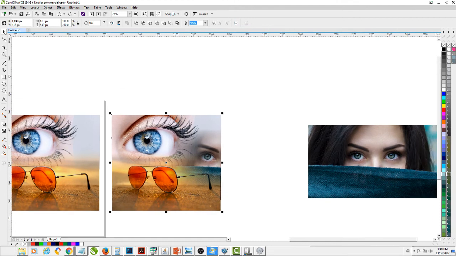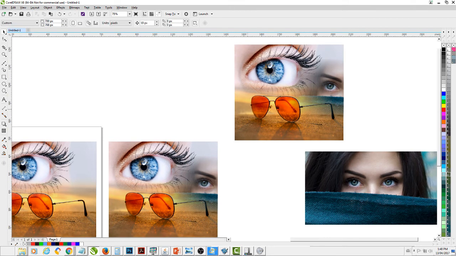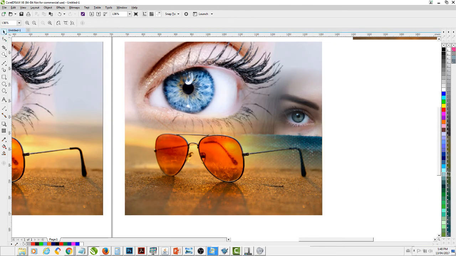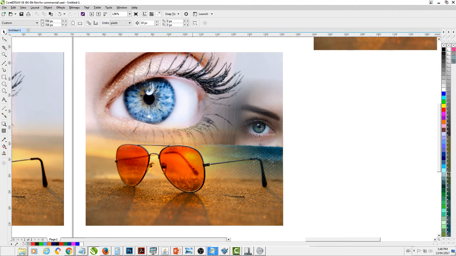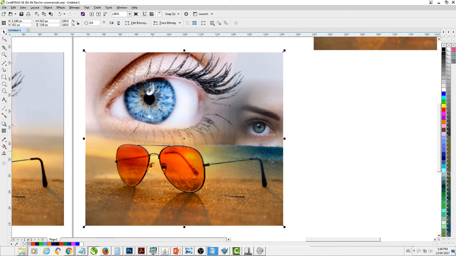It's very easy, but the secret there is always copy or duplicate before you do any adjustments, okay? Because this one is for the whole picture, right? For example, I want to put another effect, linear transparency. What I can do is select these three photos and then convert it to bitmap, okay? Same thing, you put anti-aliasing and transparency background checked, and then click OK. Now it's a bitmap, right? I can't ungroup this, I can't separate this into three photos. But now you can do transparency.